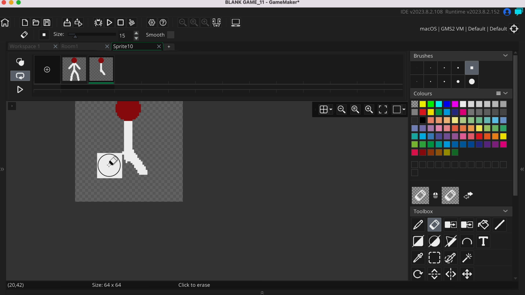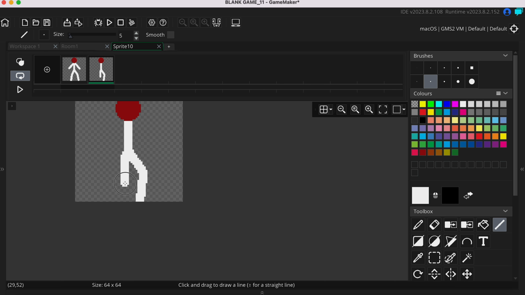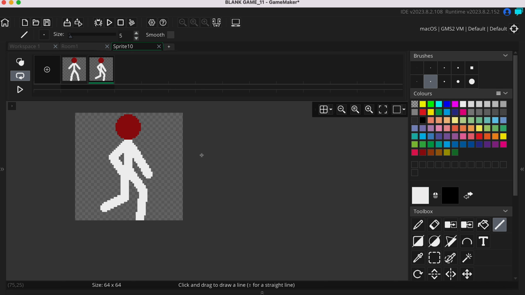So I'm going to draw 2 or 3 frames of my sprite walking around. And hopefully you'll draw much better artwork than I am. So there's my first frame.